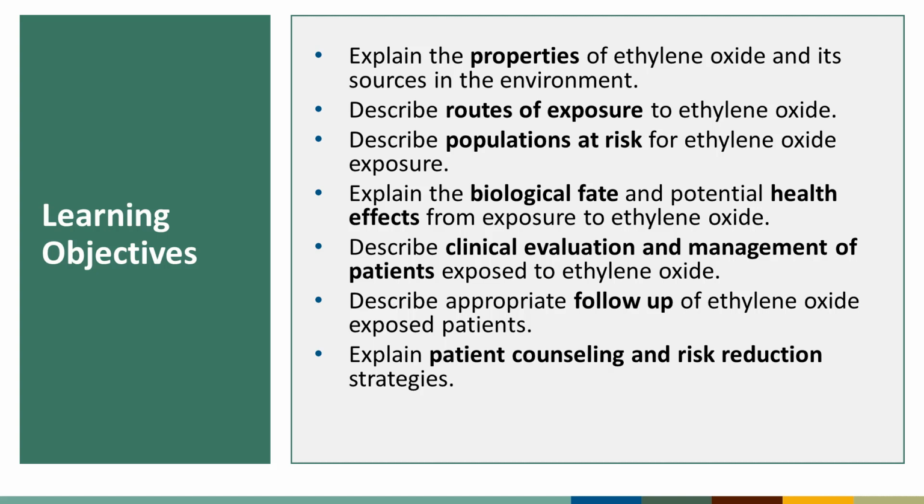At the end of this presentation, participants will be able to explain the properties of ethylene oxide and its sources in the environment, describe routes of exposure to ethylene oxide, describe populations at risk for ethylene oxide exposure, explain the biological fate and potential health effects from exposure to ethylene oxide, describe clinical evaluation and management of patients exposed to ethylene oxide, describe appropriate follow-up of ethylene oxide-exposed patients, and explain patient counseling and risk reduction strategies.